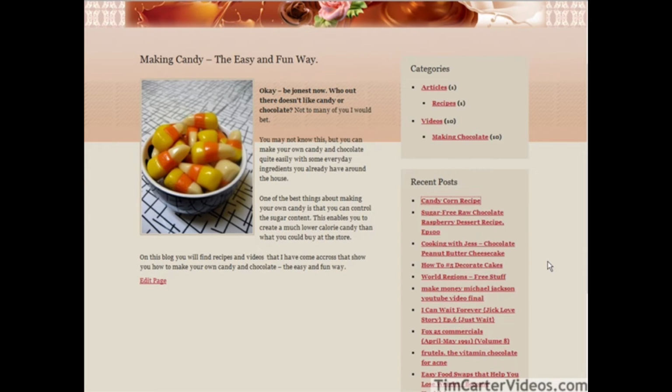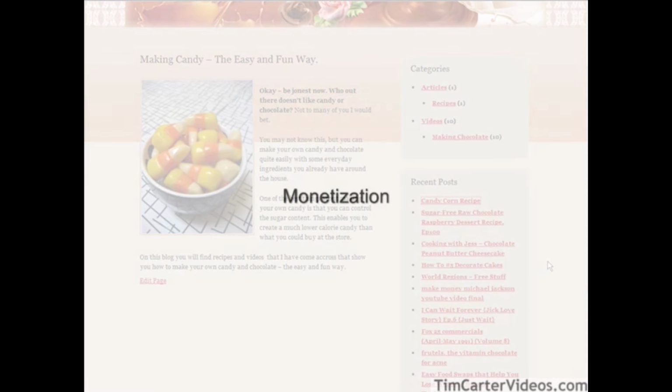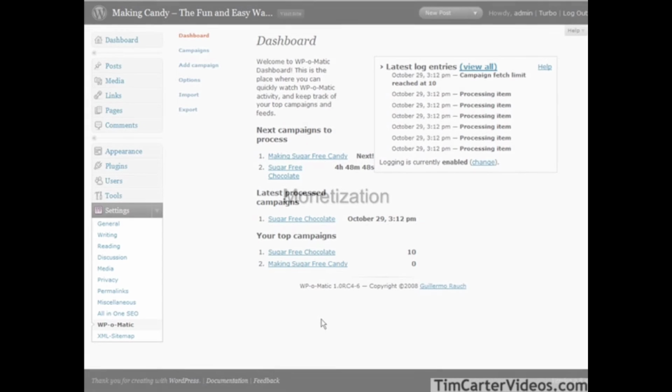Now let's get to the monetization part of our blog. Okay, now that we have our blog up and running and we have content on it, we can start monetization. Now, if you already have sources to monetize it like AdSense and CPA offers, you could actually do that at the same time you're creating your blog. However, if you have to apply for these programs, it's better to have the content up first, at least some of it, like we've done here.